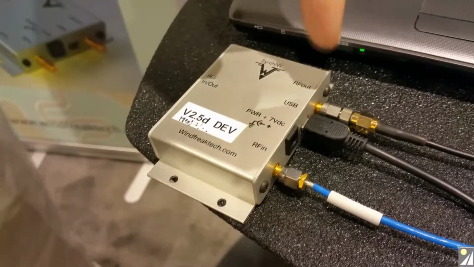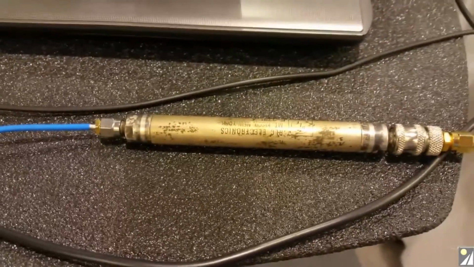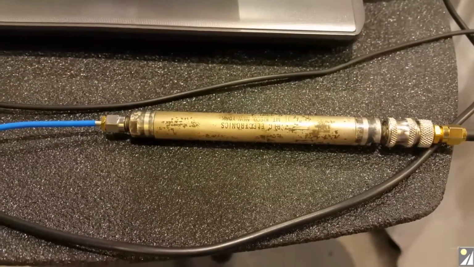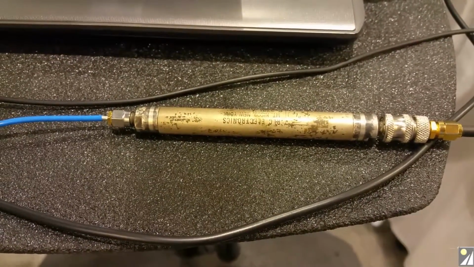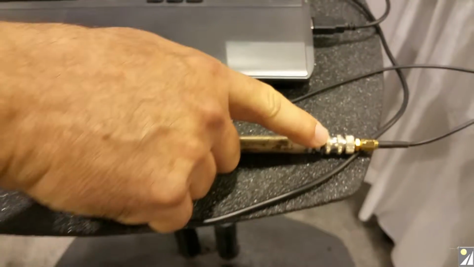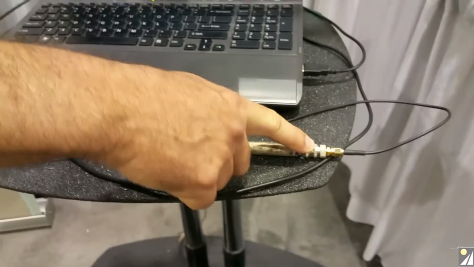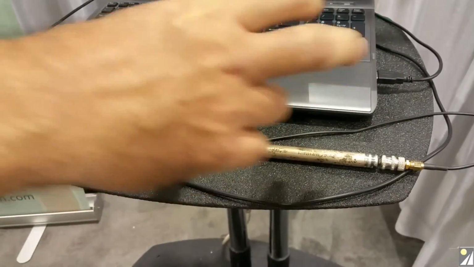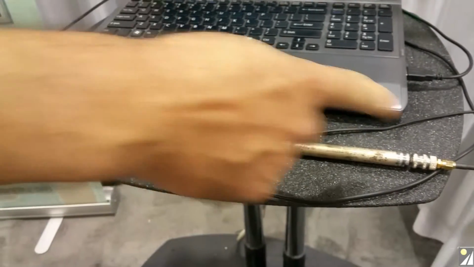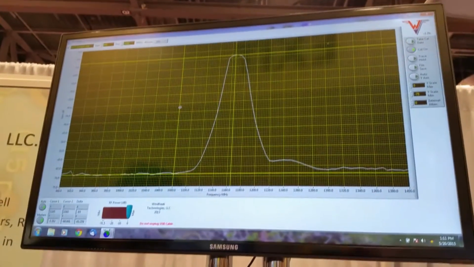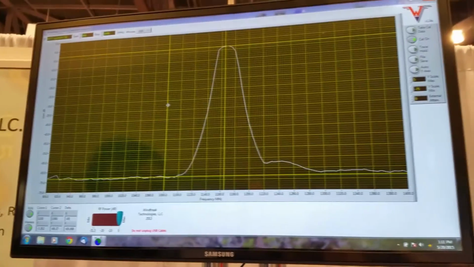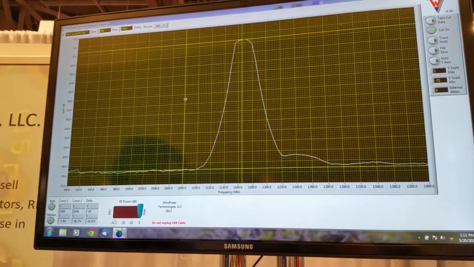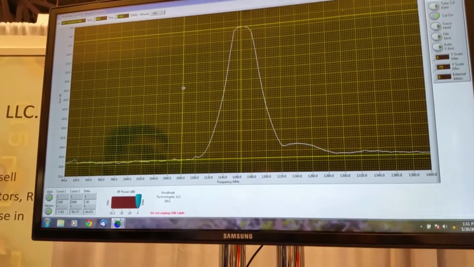So in this case, I have a tubular microwave filter here at around 1.1 gigahertz. And you can actually do a calibration on this by taking this port right here and connecting it here, doing a calibration, and then measuring the insertion loss of this filter. So if you look up here, it's a regular network analyzer type of functionality screen that shows the sweep of that filter, the insertion loss.